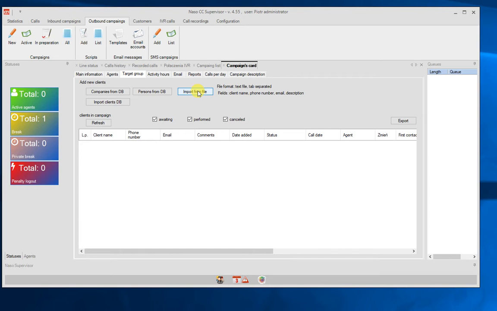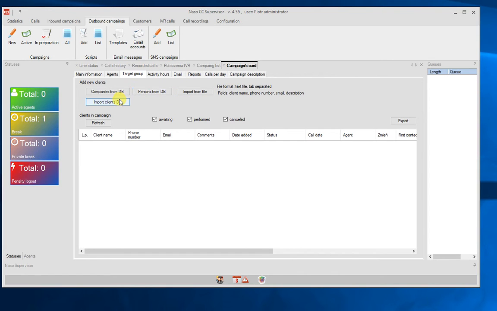These clients will not be included in the main clients database in Naso CC. So if you want to perform one-time campaigns to clients, and we will not store detailed information about the clients, we import from a file.